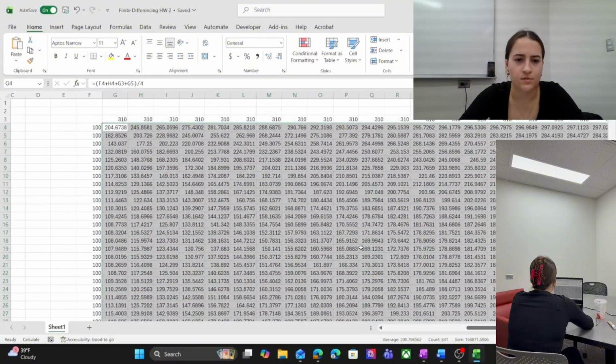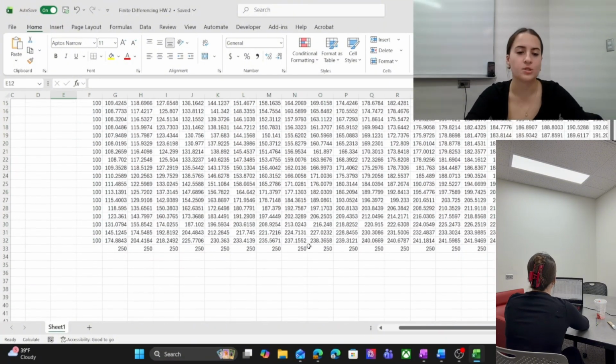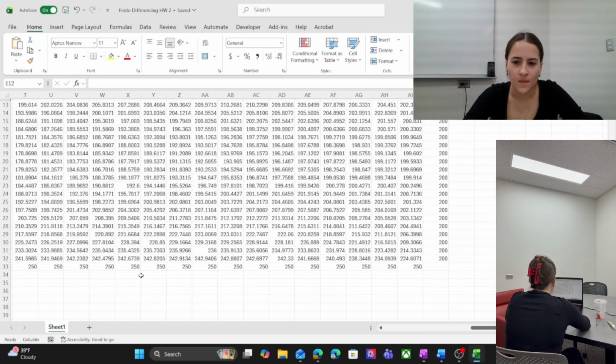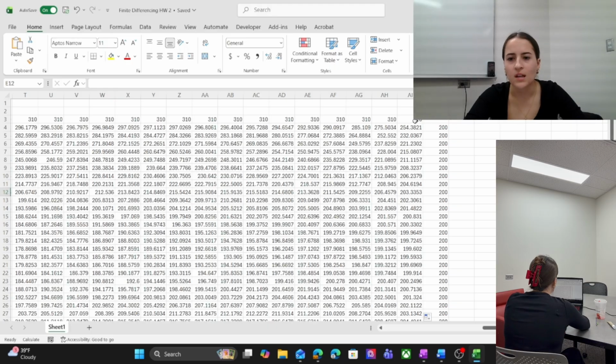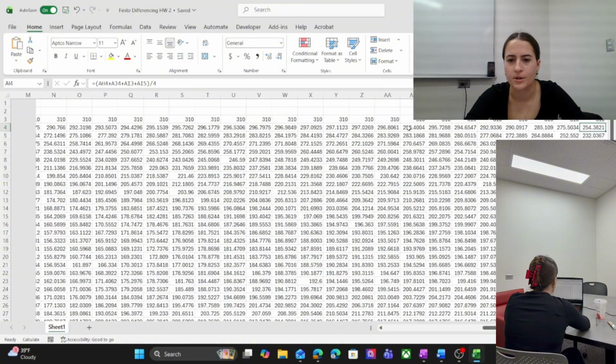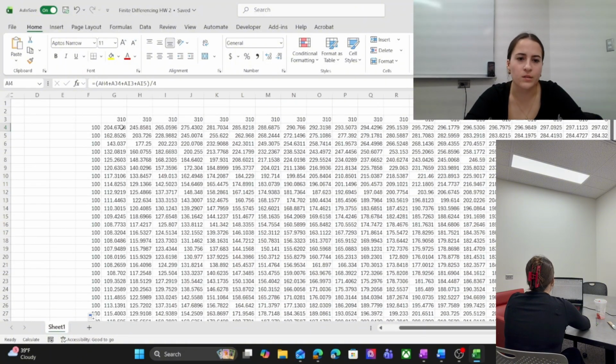So this is kind of how we can see how the temperature is going to progress. The temperature of the interface between 100 and 250 is going to be less than the temperature between 250 and 200, because these are higher temperatures, so that's going to be a higher number here, and then lower because this is lower.